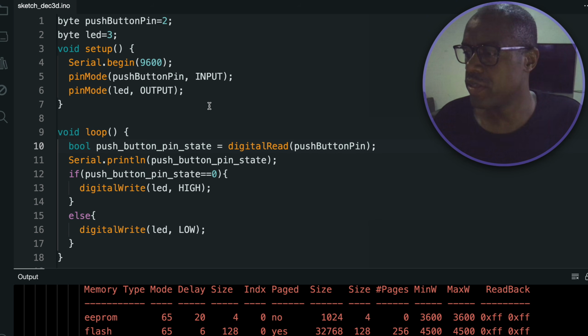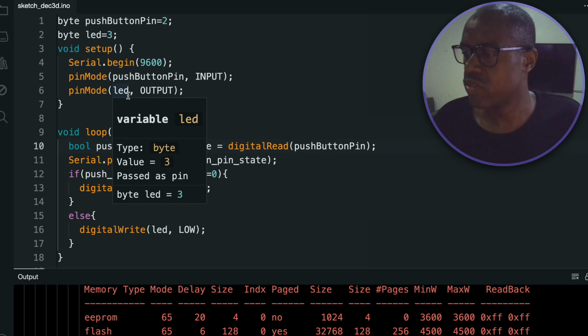To set the push button as input means we are reading the signal from the pin to which the push button is connected. And to set the LED as output means we are sending the signal to the LED, to the pin to which the LED is connected.